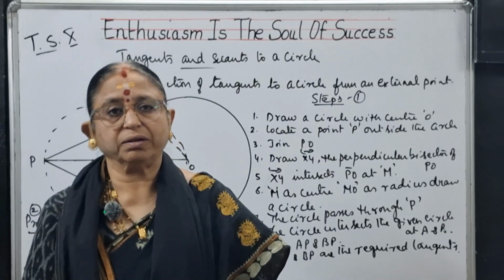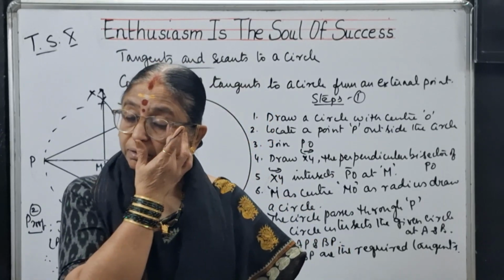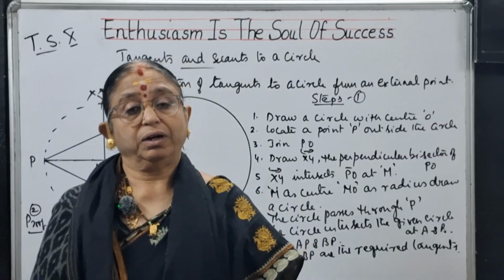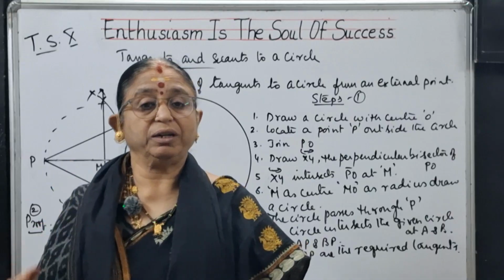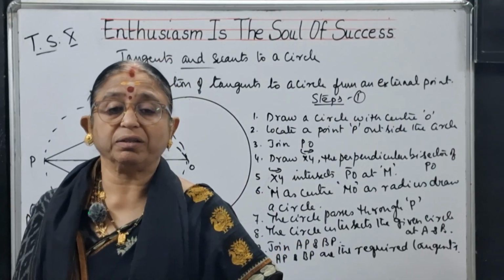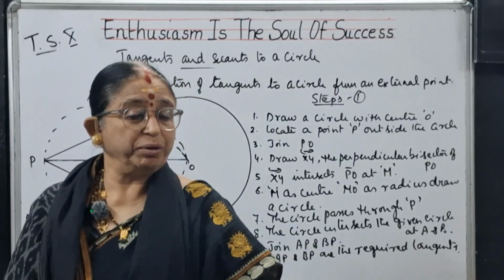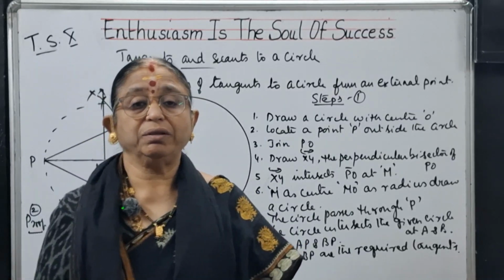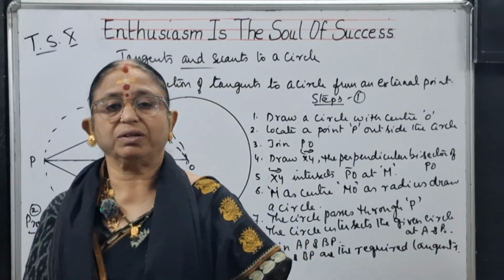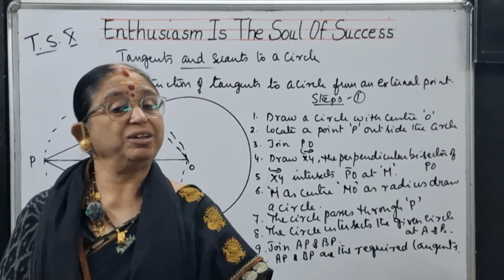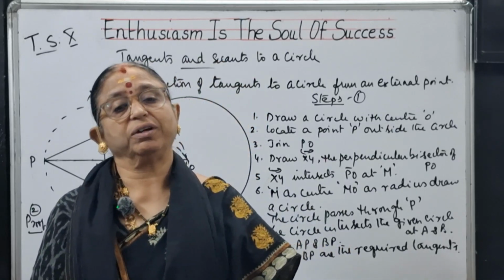This tangents construction is very, very important as a type of question, children. You have got constructions in the triangles. You have done 2 by 3 part of the given triangle, 1 by 3 parts of the given triangle. Like that you have got various constructions which you have done in similar triangles. Now this is the tangents and secants. In this also you have this construction of the tangents to a given circle from an external point. These are very, very important constructions.